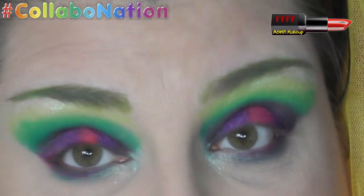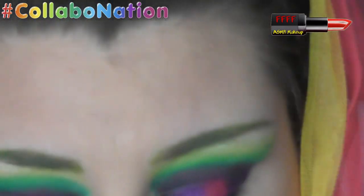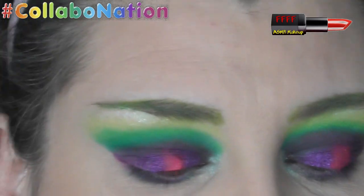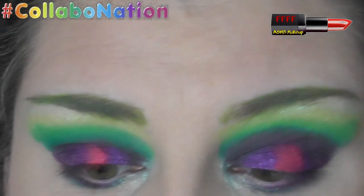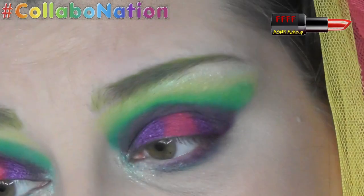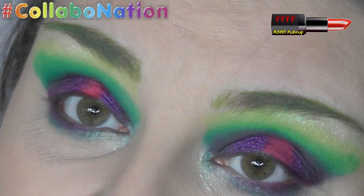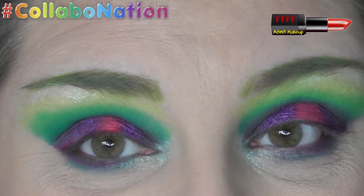Right. I'm going to pause you while I choose a highlighter, because I'm not going to wear this on my cheeks tonight. It's going to get hot in that pub, and it will then disrupt my foundation. So I'm going to choose a highlighter to put on my face. I'm going to do some mascara, choose a lippy, do something with my hair, and I'll be back with the final look.